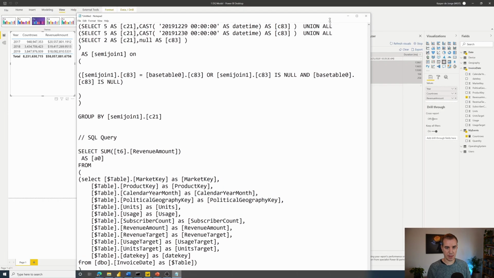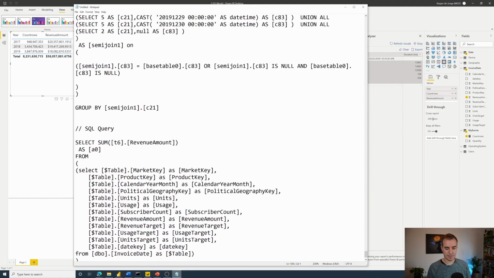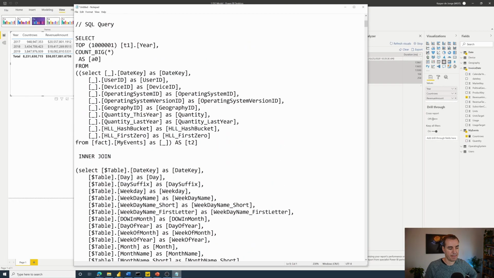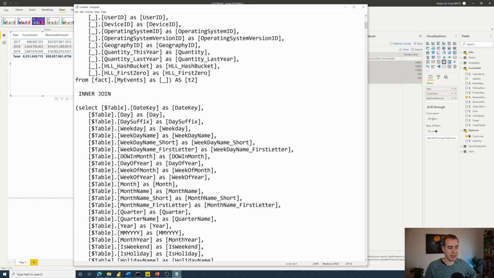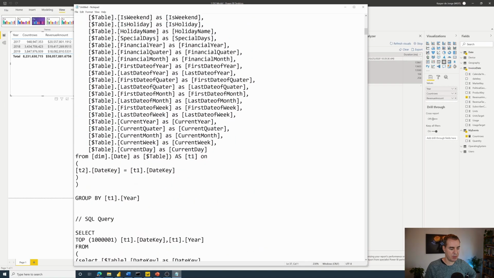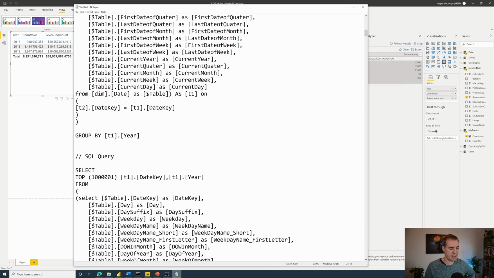Now we have a really big table, a lot of queries. So first, again, same thing, right? It's pretty simple. I want to see by year, count rows, and sum of revenue amount. But also added is a grand total row because we have a grand total here. We'll show you that in a second, what that means. So again, this one we've seen before, right? This is the same inner join by date key between the events table and the date table. Okay, that's simple.